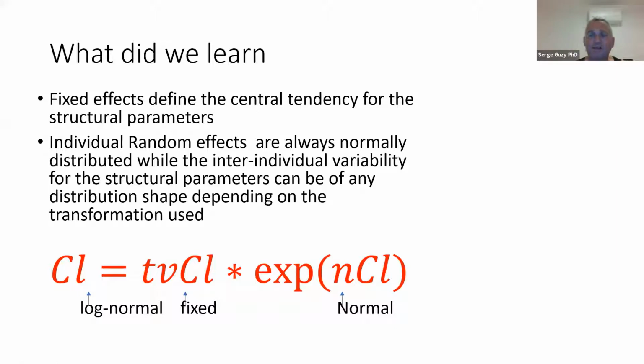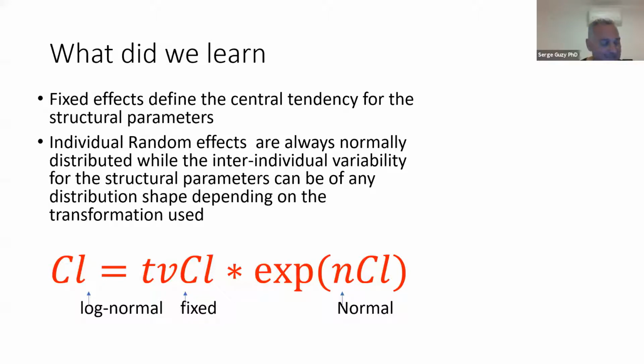Then I would like to stop here once again just to see if one of the mentors has some questions before we go to the next step, which is defining inter-occasion variability. I just want to know if some people have questions. If one of the mentors can tell me that there's no question, I can continue. I guess there are no questions, which is either a good sign or a bad sign, and I hope I'm a positive guy, so I will assume that it's a good sign.